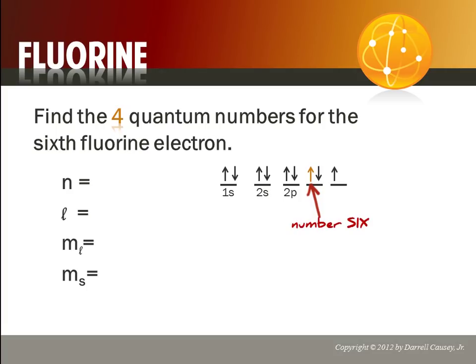Now, notice there's the sixth one. Now, let's put in the others. That's the sixth electron there. And so, it's in the second energy level. It's in the P's. And P is one. Let's label them all there. Now, notice how we've labeled them. That's standard procedure. So, M sub L is zero for where it's at. Notice right there.